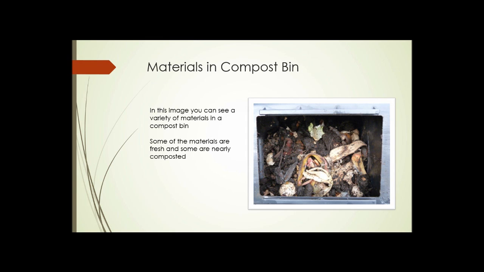Here we see some materials in a compost bin. You can make out banana peels and some lettuce. Some of this stuff has decomposed even further and is starting to become unidentifiable. We have some eggshells. Those are probably not going to be broken down very well in the composting process, but can still be thrown in and mixed in the garden.